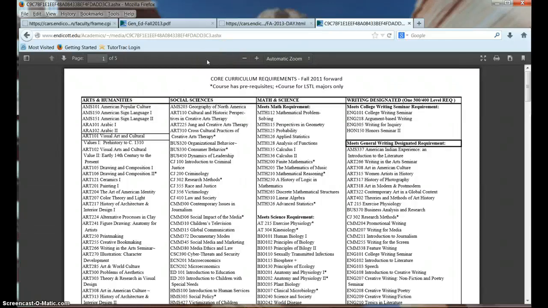So if you have any questions, please don't hesitate to reach out to me. I'm in Library 217. My extension number is 2298, or you can always go to Library 202, and the Advising Services Center would be happy to help you go over any of this information that you need to know.